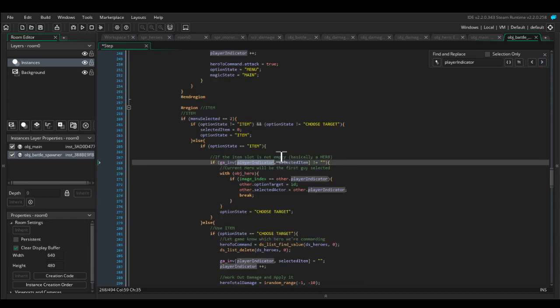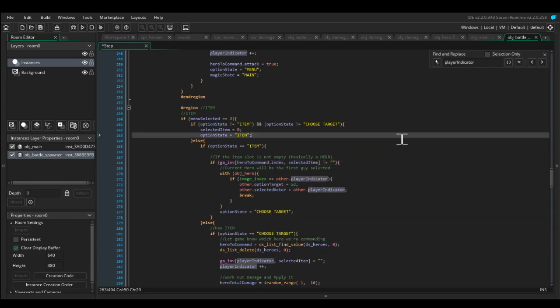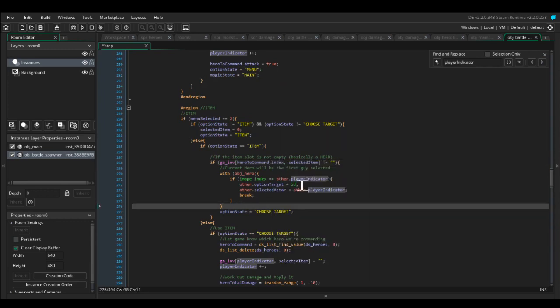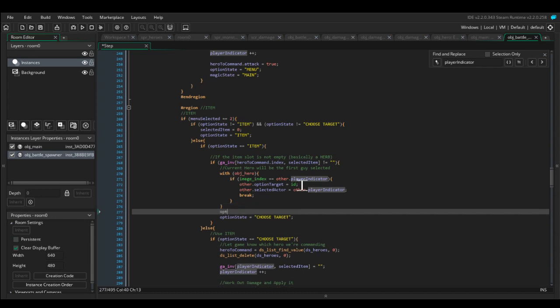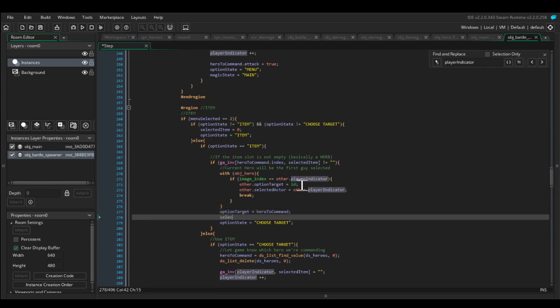Next one, same thing here. This becomes hero to command dot index. Underneath here we want to say option target equals hero to command, and selected actor equals hero to command dot index.